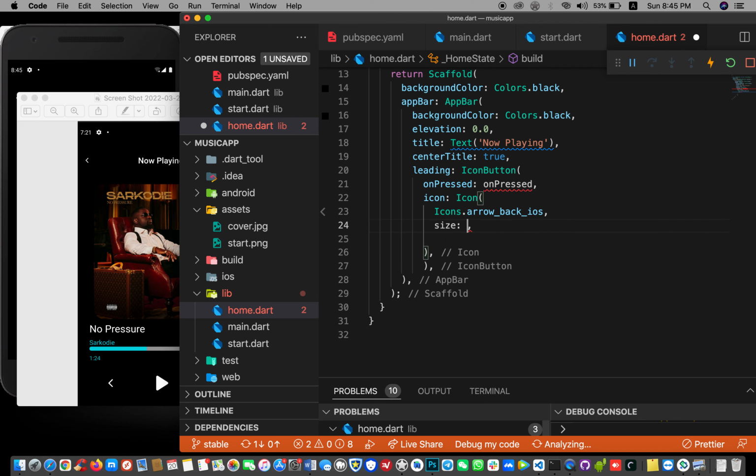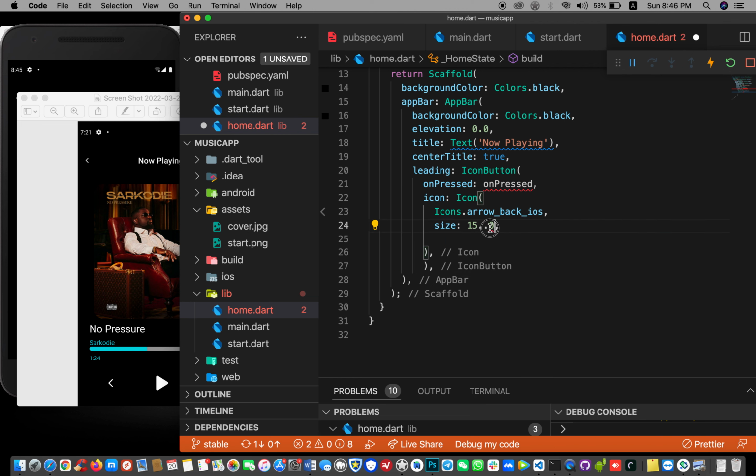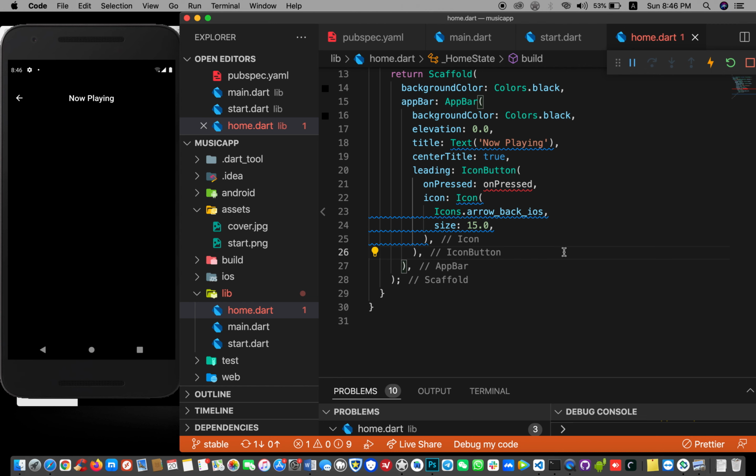and then we actually gonna size it. So we use the size property, and we use 15. Let's size it to 15, and then let's see how it looks on the screen. So Command S, reload again. Oh, we have an error. Okay, what we actually have to do here is to point it to the back. We should use the back navigator for this so that it will actually take us back, or to pop whenever we actually click on this.